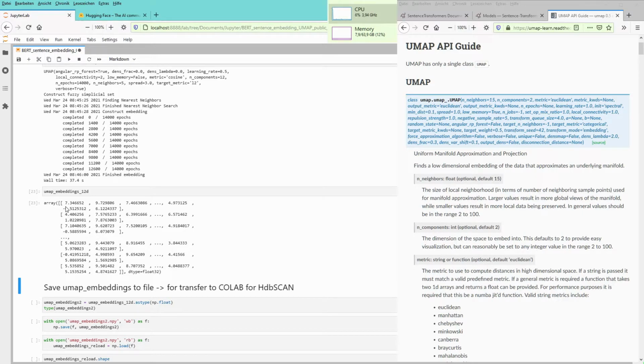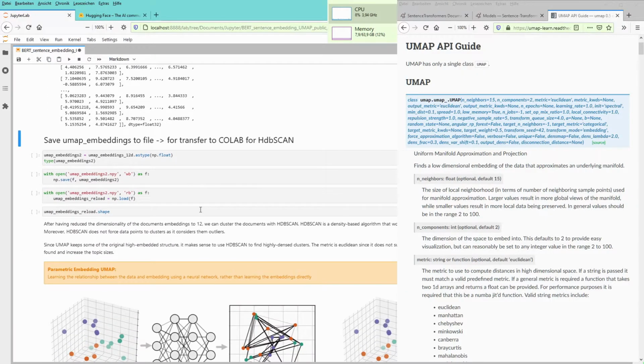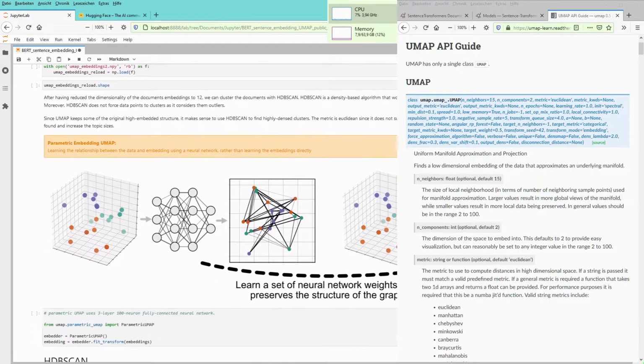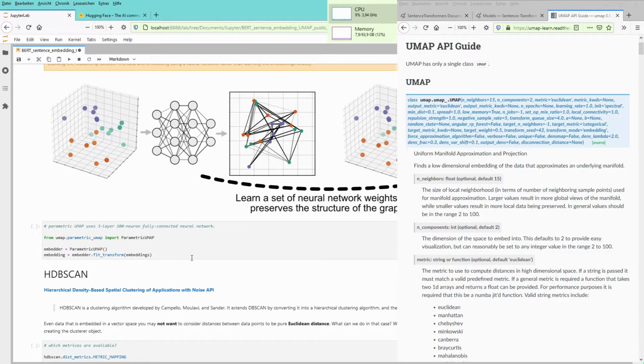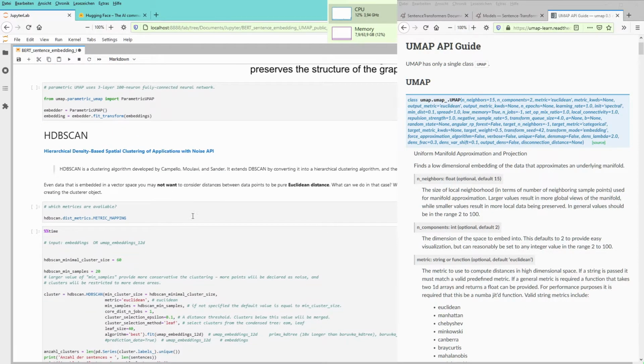And now we have for each and every sentence a NumPy array with exactly 12 coordinates of the vector for each sentence. You can save it now, you can transfer it to Colab for further calculation on a GPU accelerated system, but we stay here on our CPU only PC, and we now perform a clustering algorithm.